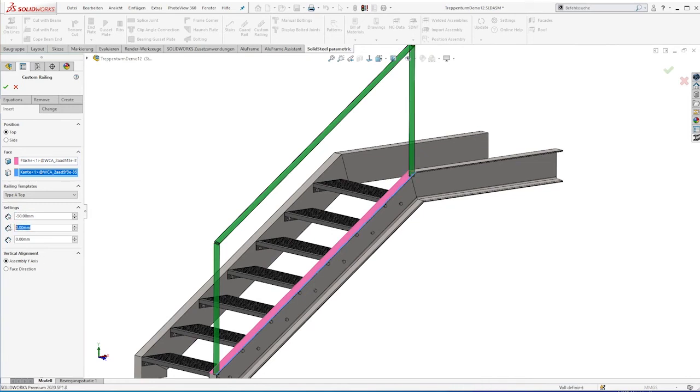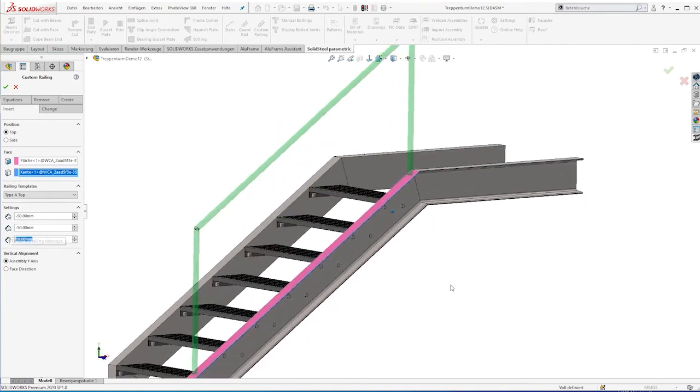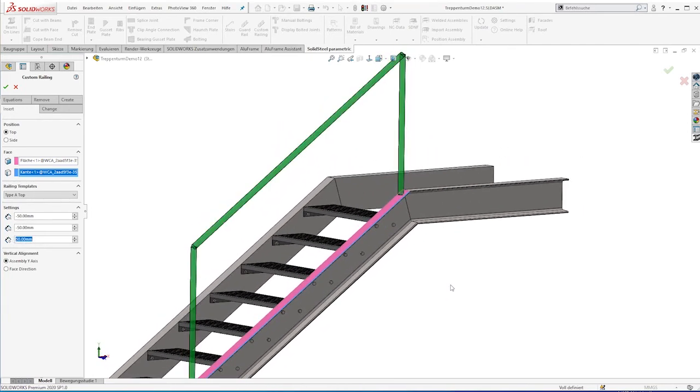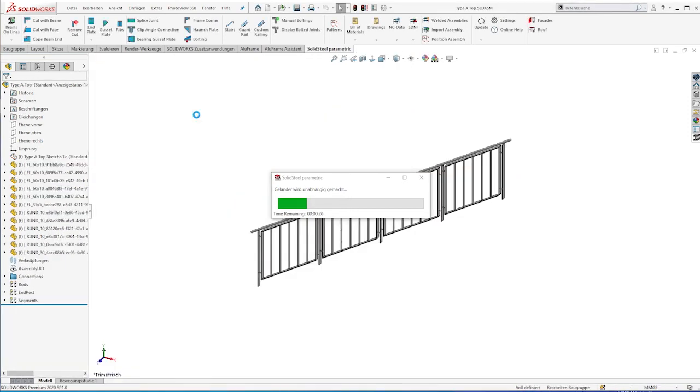Just creating some offsets for the placement, and I guess it's 50 in this direction. Okay, here we go. In this case, I select my template and say okay. What he's doing now, we are creating an independent copy of the original template.